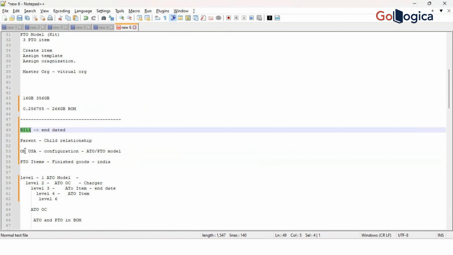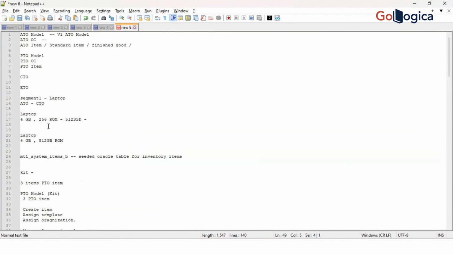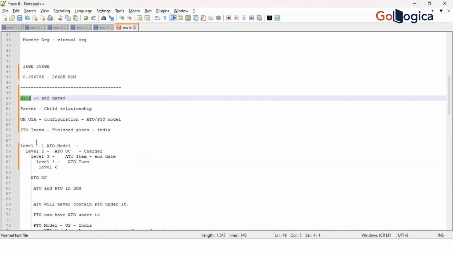Automatically, all these validations will be looked at by the OM only, with the parent, the BOM and inventory. We just have to go with our flow only: create the items, create a BOM, bring it to the configurator, publish it, and test it. That's it. All these are standard functionality. Okay, I got it.